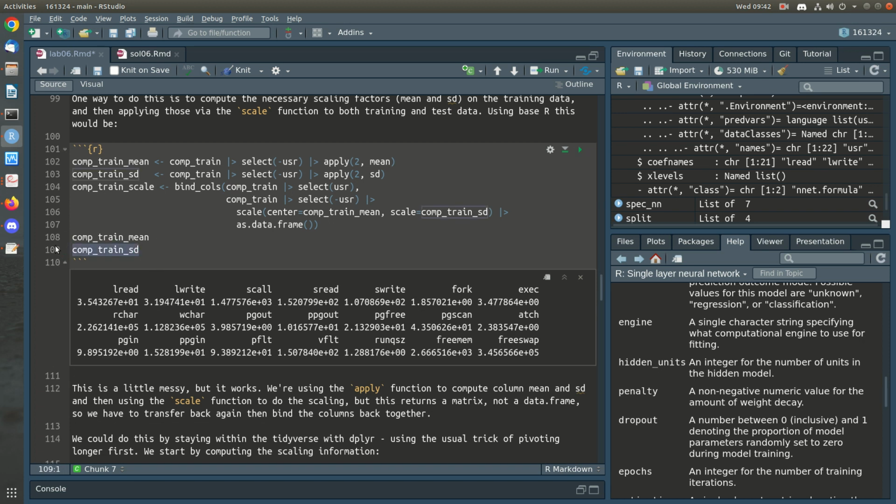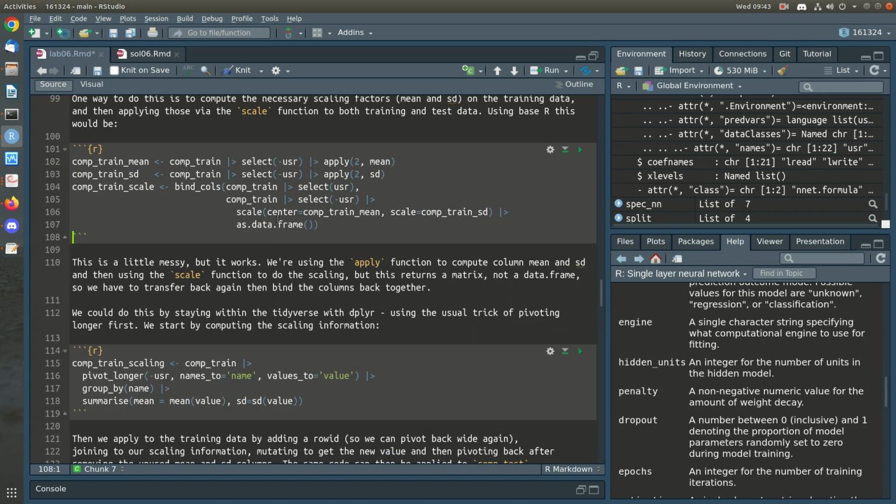And then we're going to use those two things. We're going to use the scale function to take all our training data except the user variable and scale them all by those means and standard deviations.